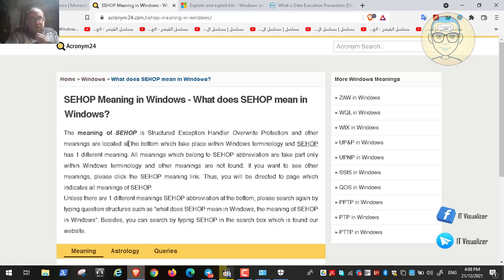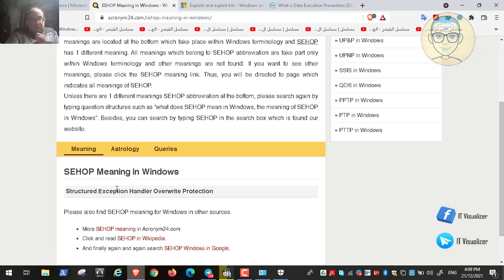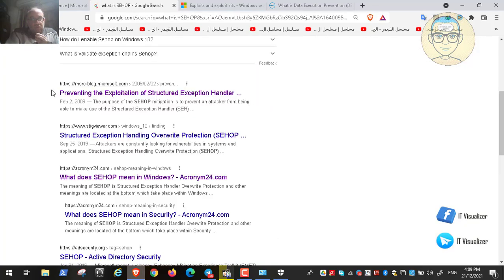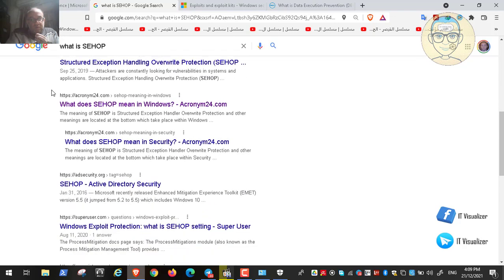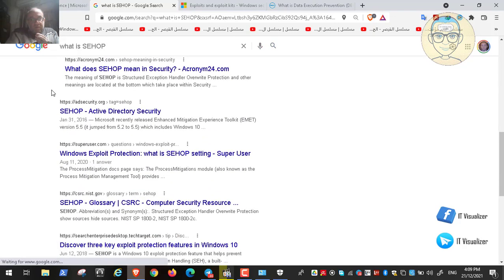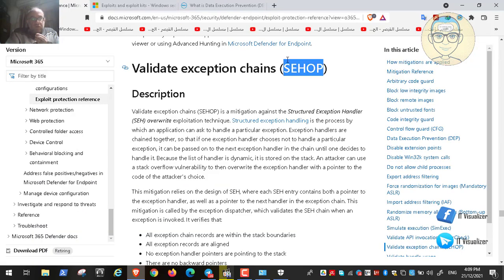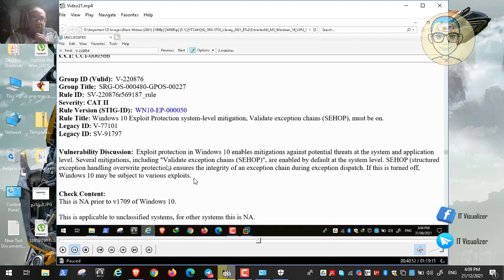All meanings can belong to the SEHOP abbreviation. It means structured exception handler, so this is the name, but we need to know more about it. So glossary. Anyway, this is a kind of protection against exploits. We need to apply it.